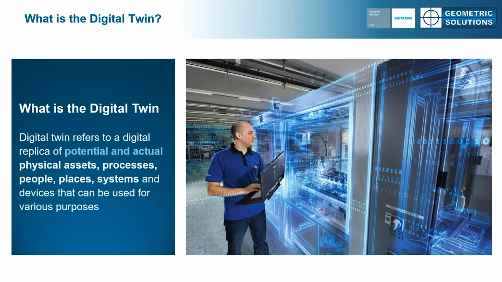So let's just ask that question. What is the digital twin? Well, you'll notice we have this nice little definition here. It's a digital replica of potential and actual physical assets, processes, people, and so on. The digital twin is not simply a picture. It's not simply a cartoon. It's not simply a CAD model that's made in 3D, but it's taking all of the real pieces of information, all of the real physical properties, all of the electrical properties, and then making them digital.